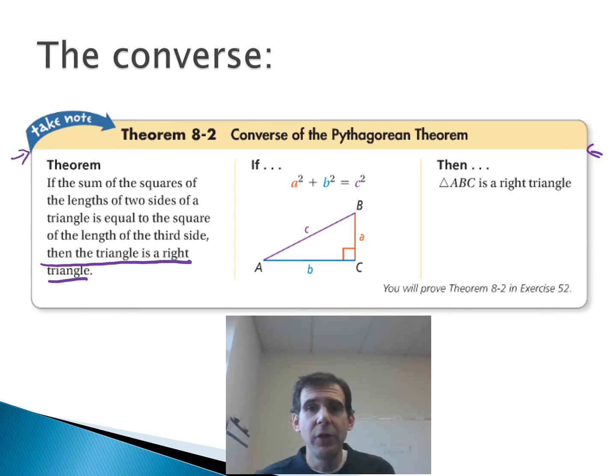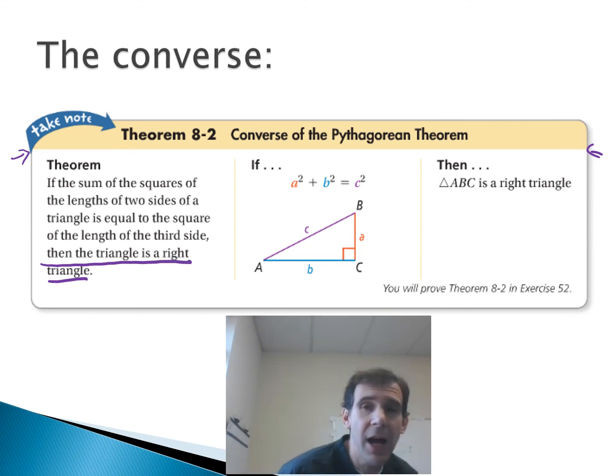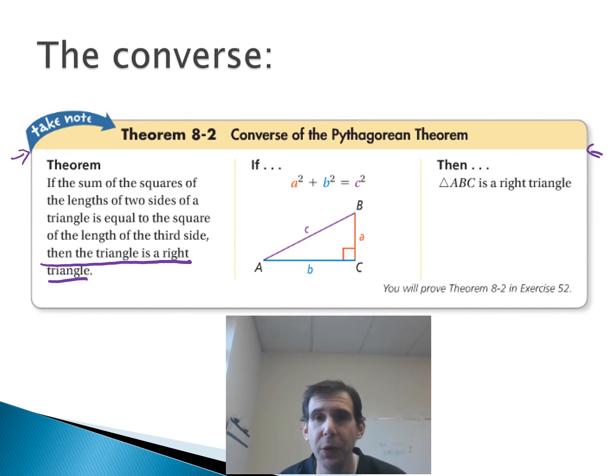Okay, so now we have 2 100% true statements. Okay, we have a converse. This is going to be a little bit new. You haven't used the Pythagorean theorem as a tool for reasoning like this before, and now you're going to get a chance to. So let's go right in and look at an example and a problem for you.